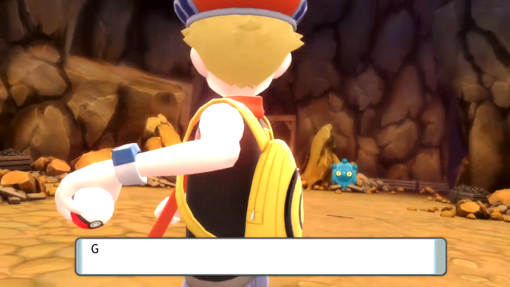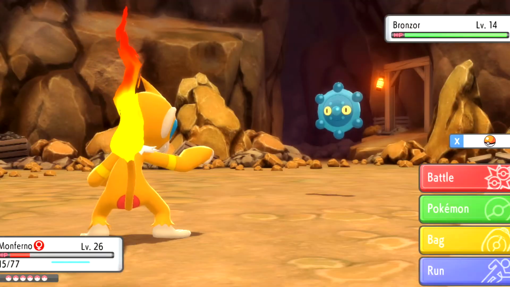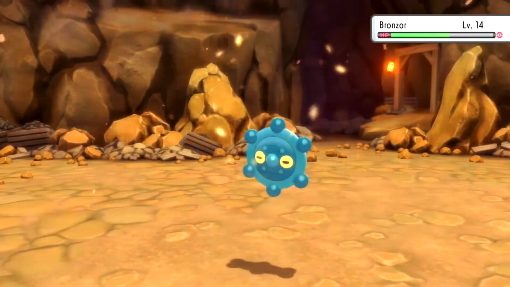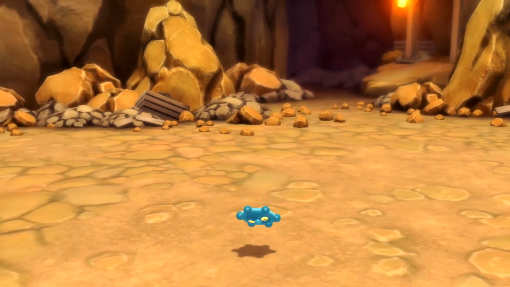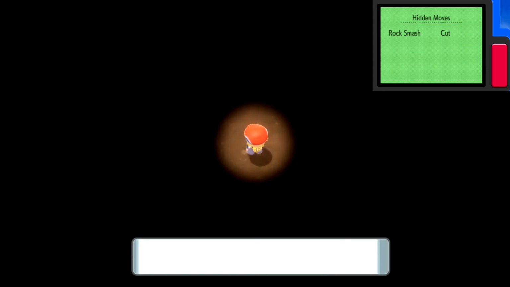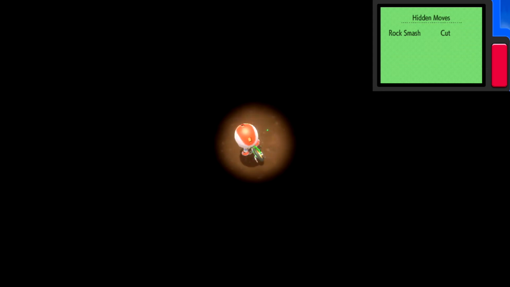Okay, Bronzor, not bad, because I can always just do a lot of stuff with that. He's almost dead, though. Monferno is almost dead. Super effective, though, so if it's only them, I can do that. Like, that's not bad. Let's go all the way... Whoa, wait. Okay, sometimes a bike is just a little too fast, guys. Got an Escape Rope, which is definitely nice.